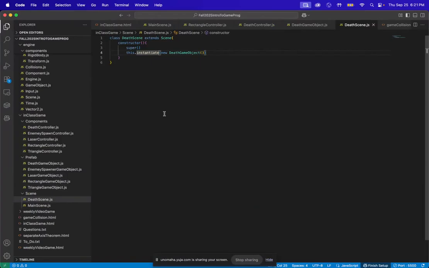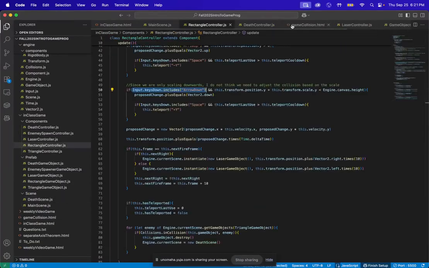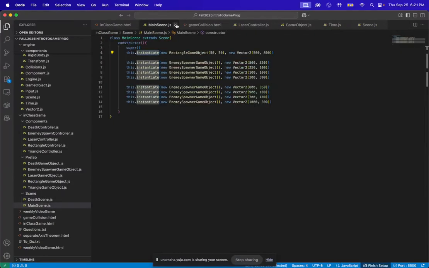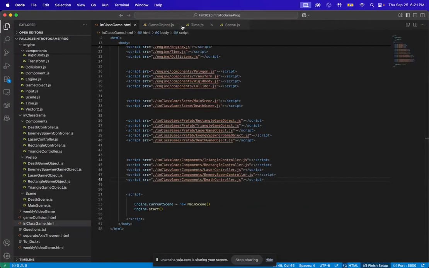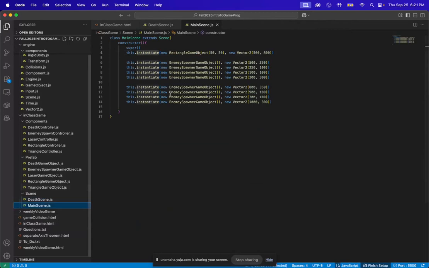This was a lot, so let's review what I did to update the game. There are some errors, so let's review everything. I did some basic stuff in our main scene, where I just added more enemy spawn game objects, and then moved my rectangle game object down to be more like a space shooter shooting up, because that's where our bullets are going towards.